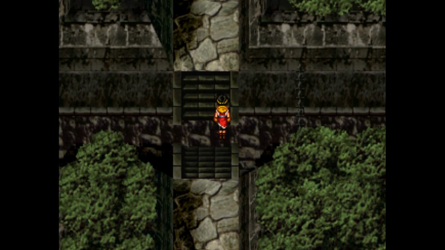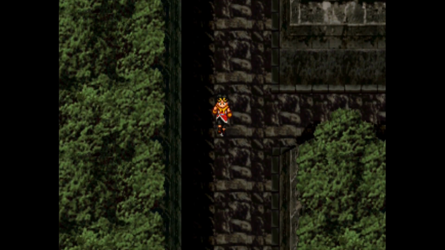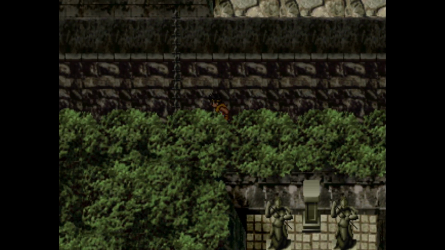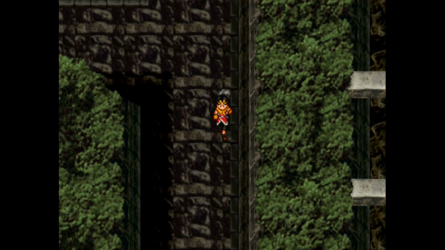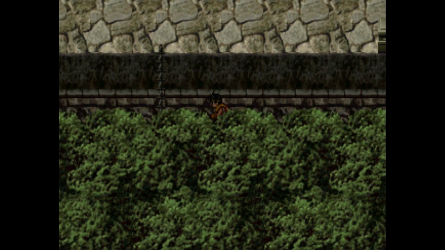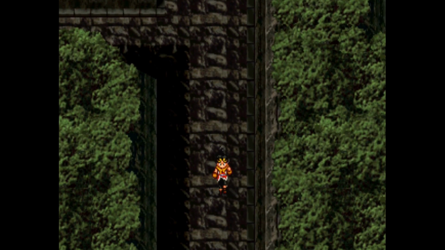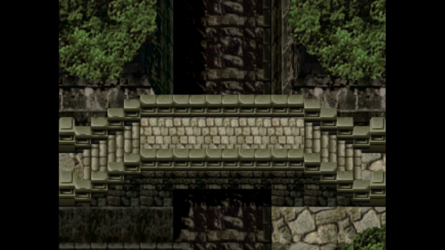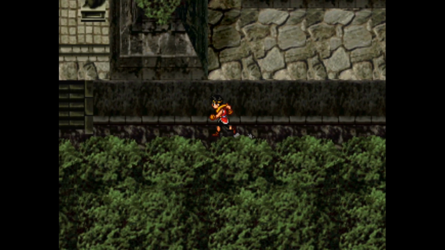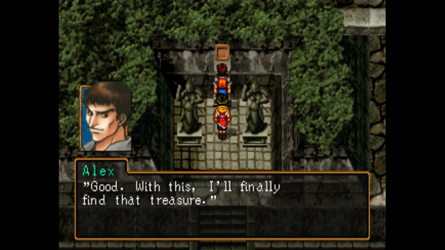I should be going... There we go. Okay. That is what I wanted. So now we're down here. Should we check this way? Nope. But this is encouraging. Yeah, this is very encouraging indeed, because it tells us we're going in the right direction. Now, is it here? I think it is. Yes, it is. Good. With this, I'll finally find that treasure.